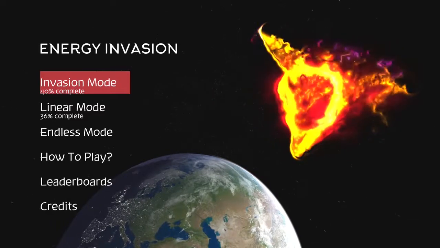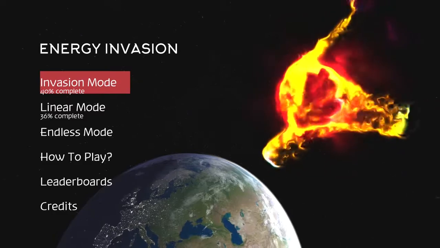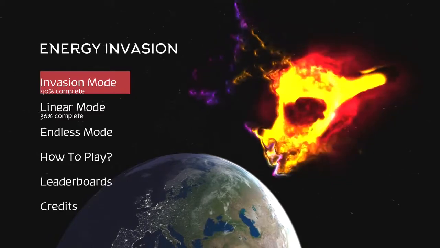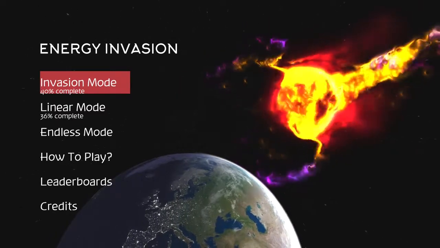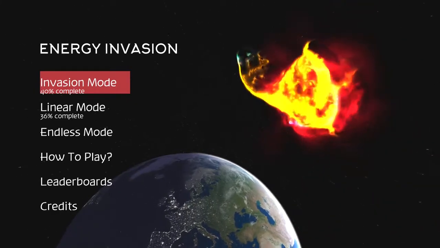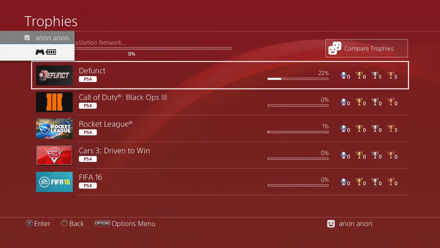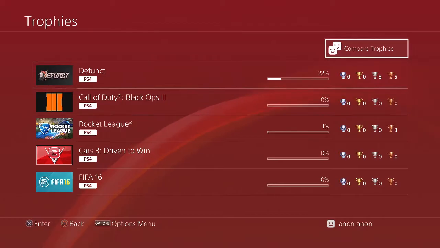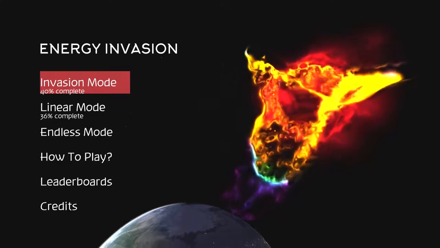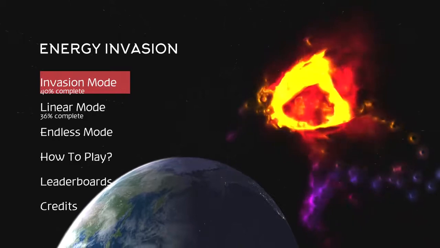But the game is really fun. I'm glad that I asked for a code to check this game out. I'm definitely gonna do not a walkthrough, but I'll show you my runs for the invasion mode, linear mode, endless mode, just full completion from start to end. I want to know what it looks like. If there is a platinum, let's check. It showed trophies, but, yeah, it's not updated on the server yet, so I can't see it. I'll have to go offline to see it.